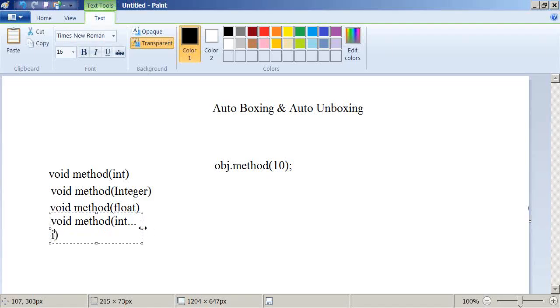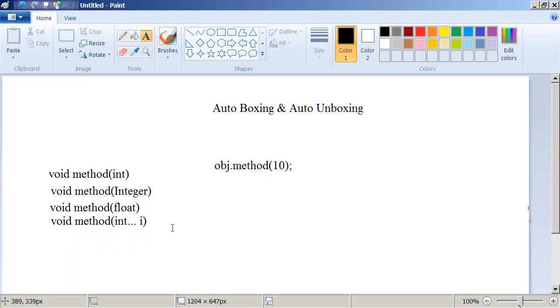Yesterday we have seen variable length arguments. Are these four overloaded or not?